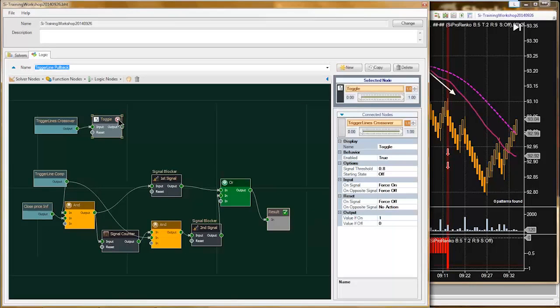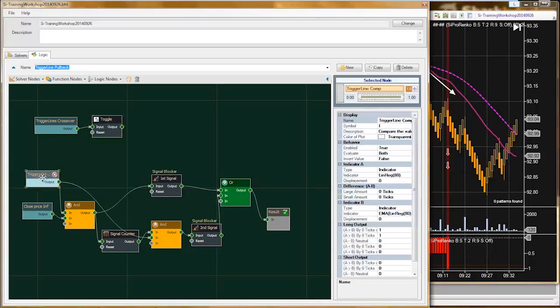It's kind of interesting how this lesson transitioned from the toggle node into showing you guys the signal counter and the signal blocker. So it's actually a little better than I expected. I got to show you guys multiple processes there, but hopefully more importantly, you get the idea of, don't be afraid to try, and don't expect to get it all right the first time.